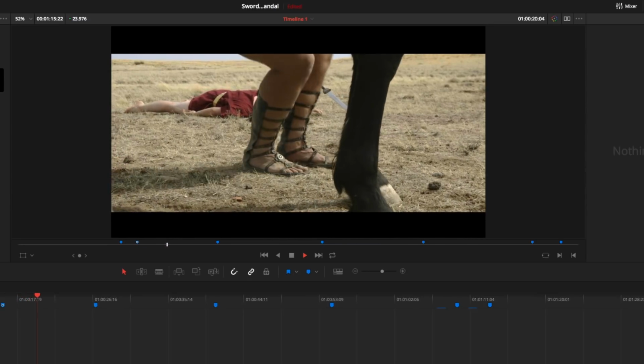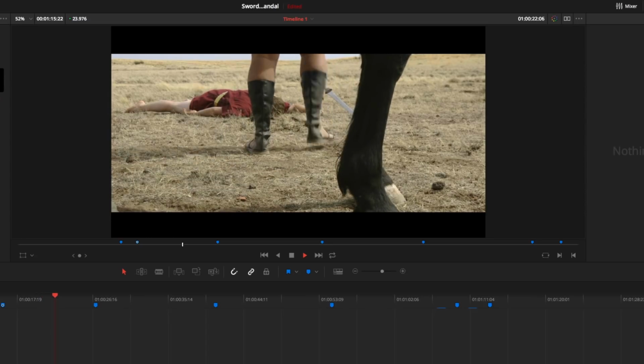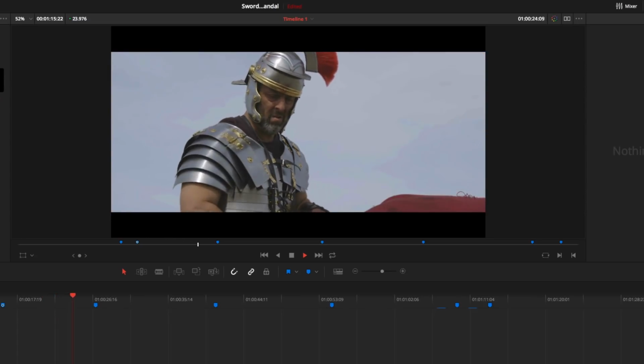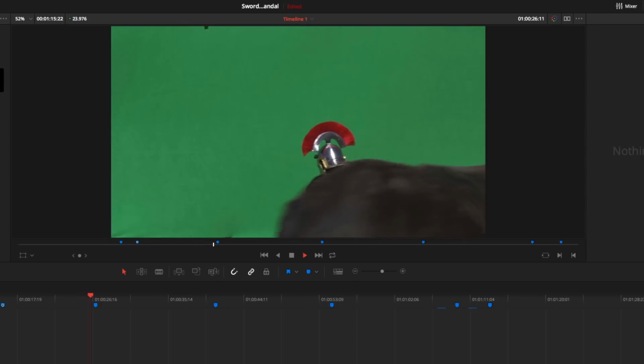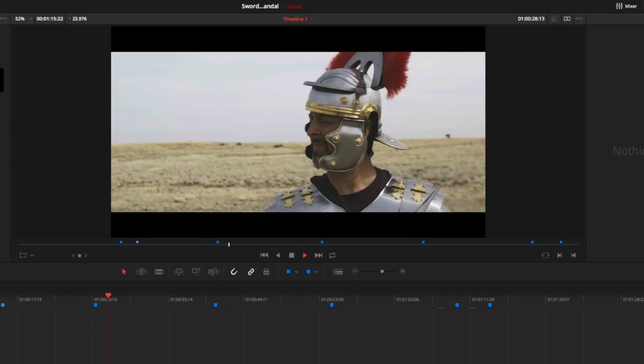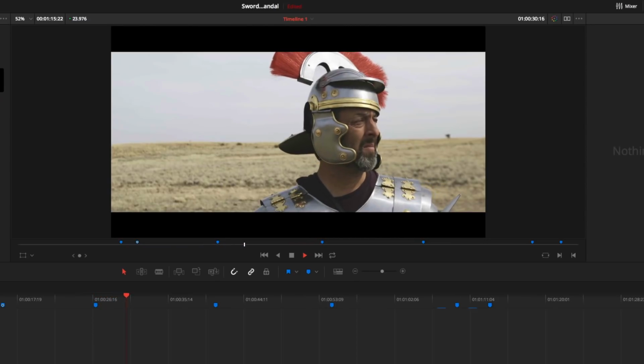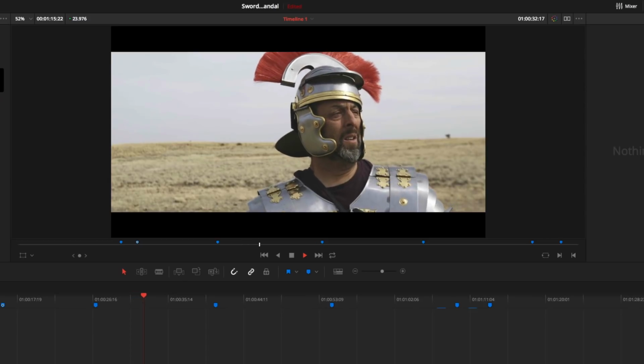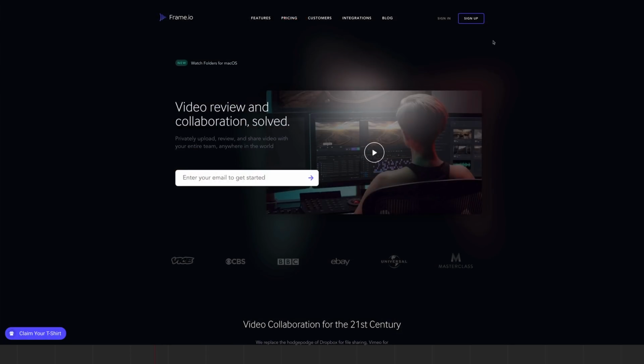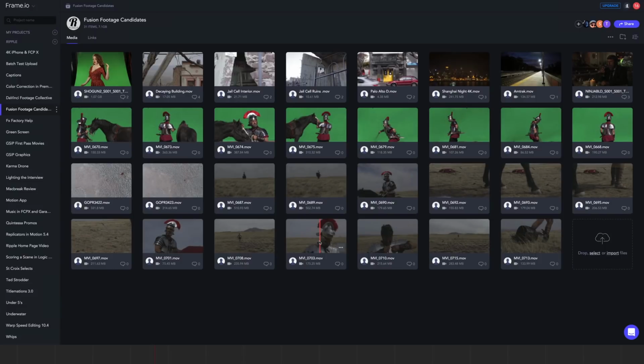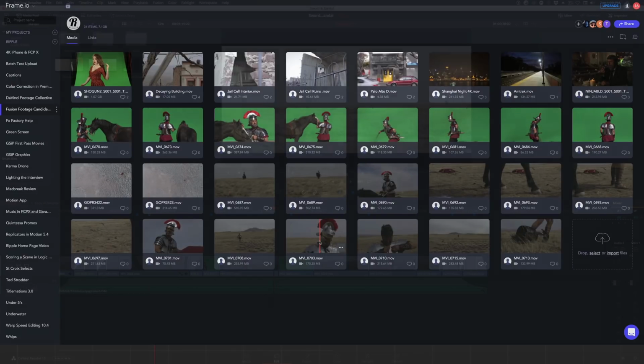One obstacle you'll need to tackle is sharing media with other people on your team. For larger projects, the simplest way is probably going to be shipping drives. However, for lighter weight projects, there are a variety of ways to share your media online. And right now, Frame.io is Ripple Training's app of choice.